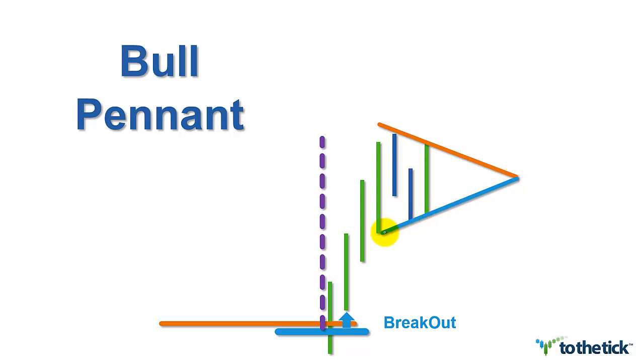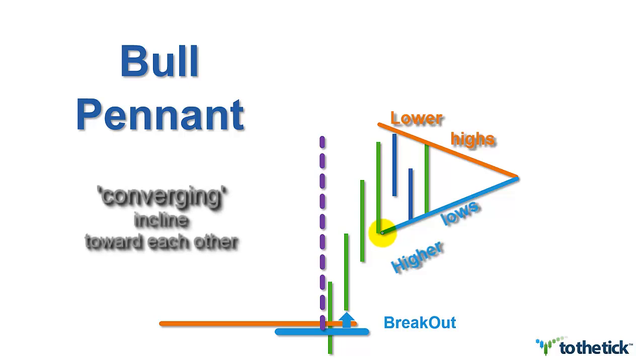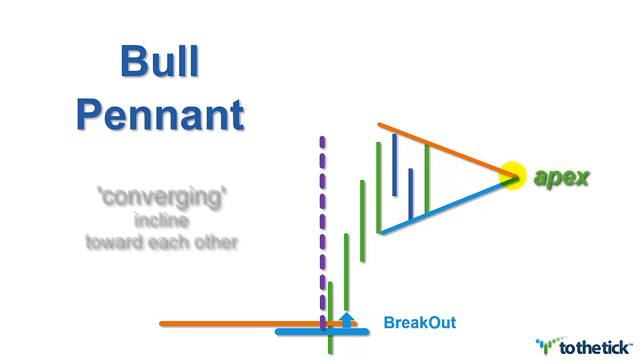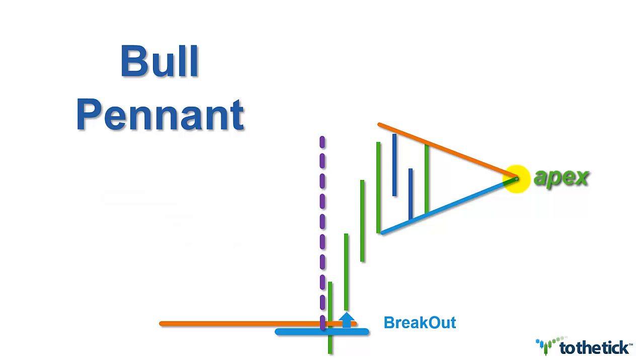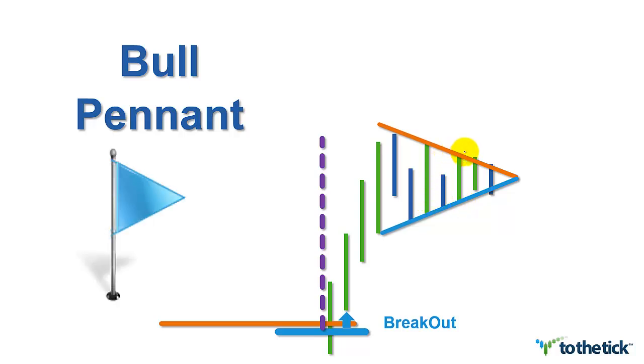The pennant shape is what's called converging lines. That means that this line is inclined towards the upper line, and the orange line is inclined toward the lower line, converging to what's called this apex, a perfect looking point. Pennants won't necessarily have that perfect point, but the concept is here. Again, you're looking for this to be a pause in the action as far as a price pattern, and then we want to see them stay in this range bound definition of resistance and support until they squeeze themselves over to a point. Can you see the pennant?